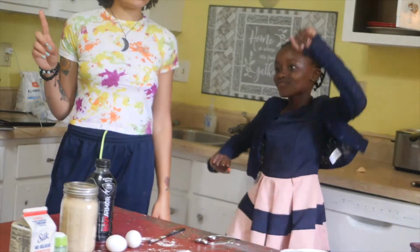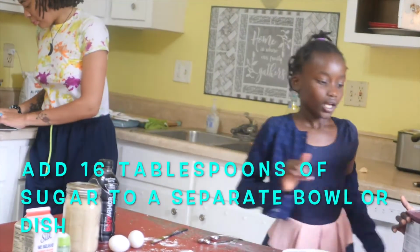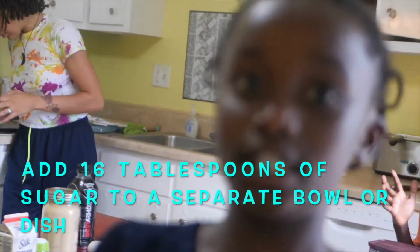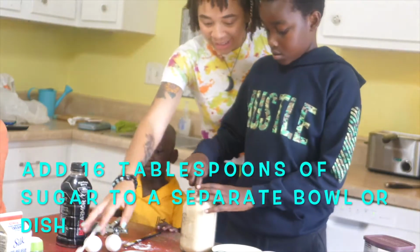Yes, I'm doing sugar. Okay, now we need 16 tablespoons of sugar, right? Yeah, and you've got the flour right here. 16. Get out of there. 16, you got one in there?